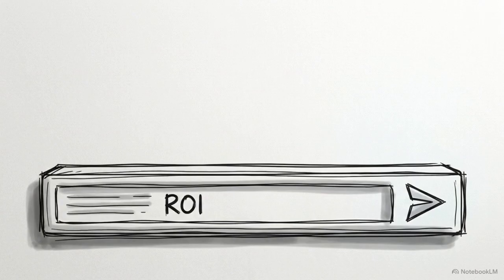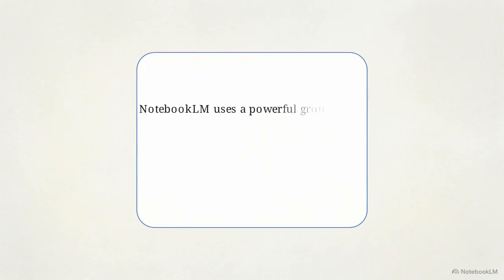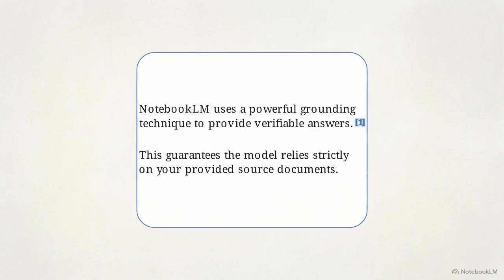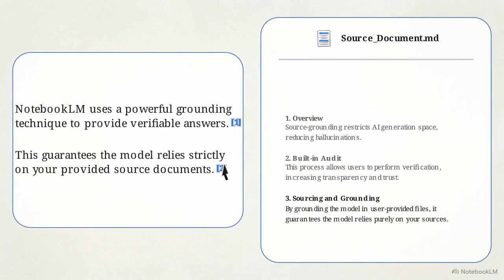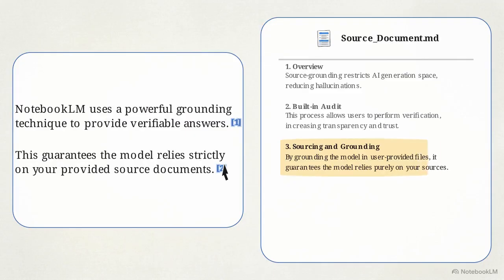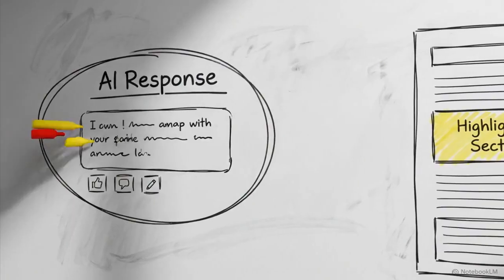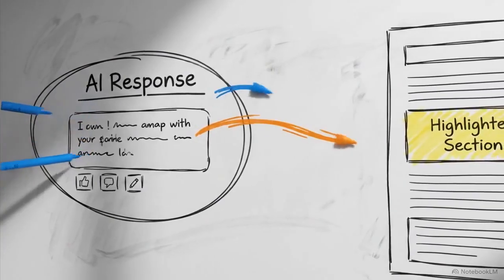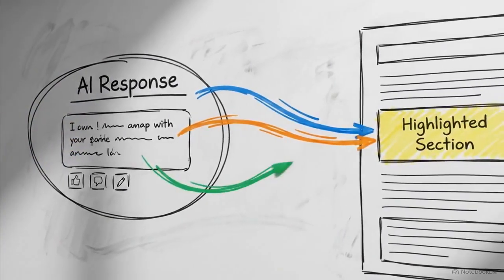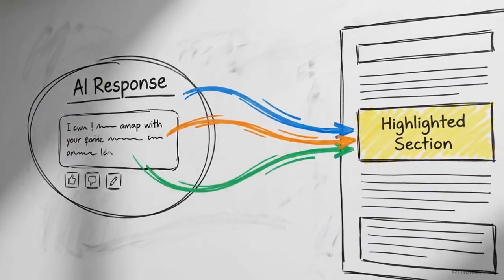Now we test the setup. Ask the chat interface a highly specific question using an acronym from your glossary. As the system generates its response, you will see bracketed citation numbers attached directly to the end of specific sentences. Click one of those numbers and the interface instantly splits, jumping you straight to the exact highlighted passage in your original source document. True research confidence is achieved only when every single claim generated by the system can be instantly verified against your raw data.